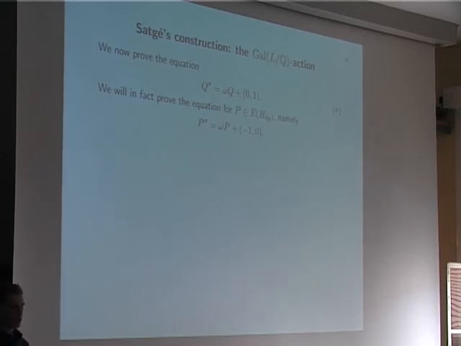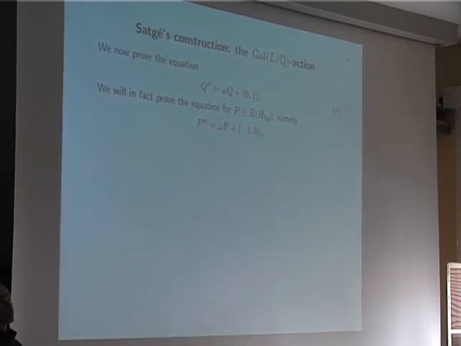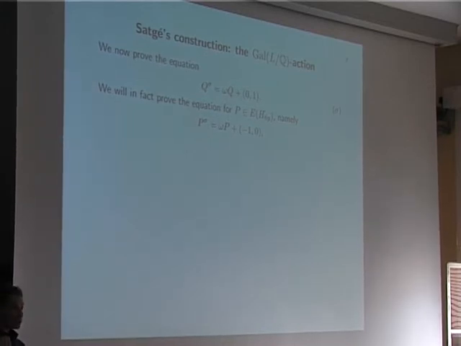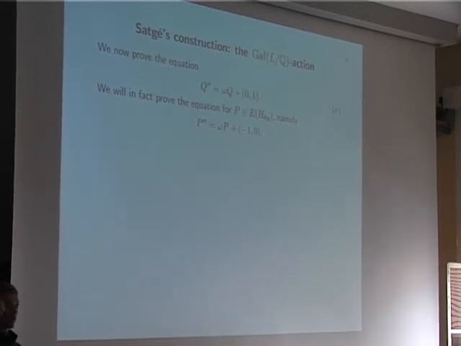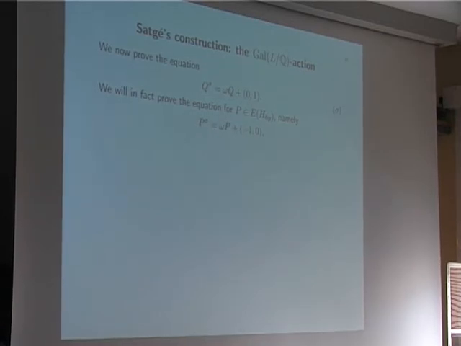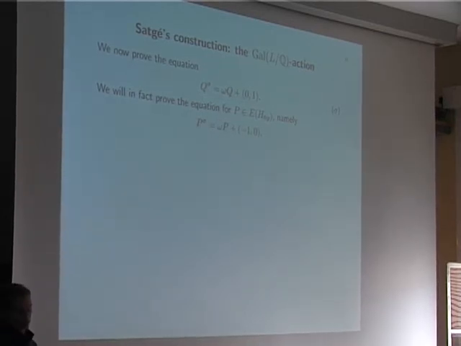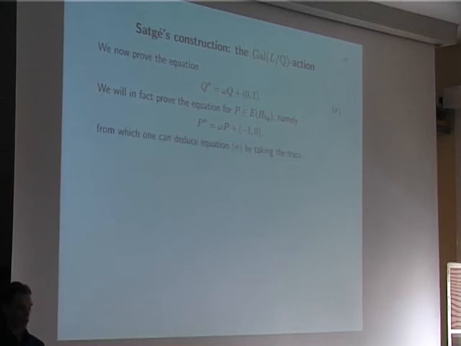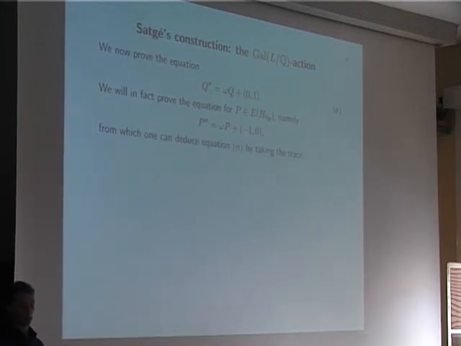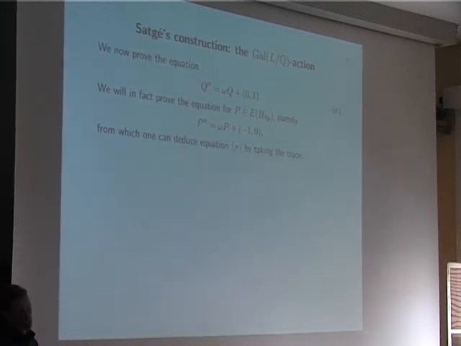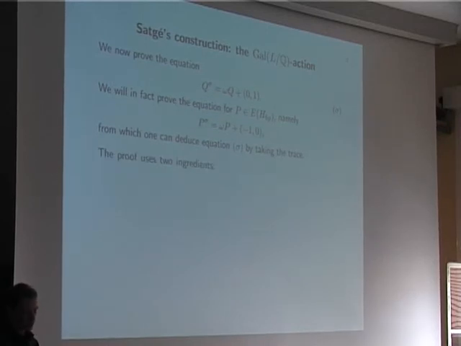Okay, so I'm going to do something a little bit more. I'm going to prove the equation for P. So remember, I started with a point P, I subtracted a torsion point, and then I was able to descend that to this point P sub T, and then I took a trace down to Q. So I'm actually going to be able to say how the Galois group acts up here, and it's not hard to show that this implies the equation sigma just by taking appropriate traces. You have an abelian group acting, so it's not hard to show.